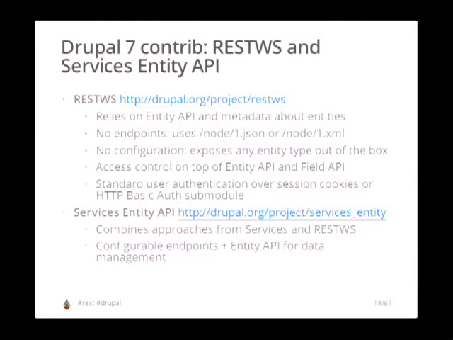So it also has some drawbacks, like for example, using /node/1.json, which Lynn already said is not a best practice. But unfortunately, the routing system in Drupal 7 is limited. So we have to do it in that way to not get any security issues with page caching, for example. You can look that up. It's just a minor detail, but I wanted to mention it here. And of course, in Drupal 8 that changes because we have a new routing system that is a lot more powerful and better tested. It is a component that we use from Symfony, so we can implement that in a better fashion. But if you're on Drupal 7 and you look into that, you should consider those three modules: Services, RESTWS, or Services Entity that could serve your purpose.